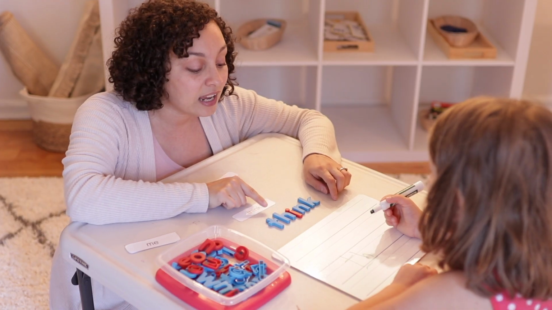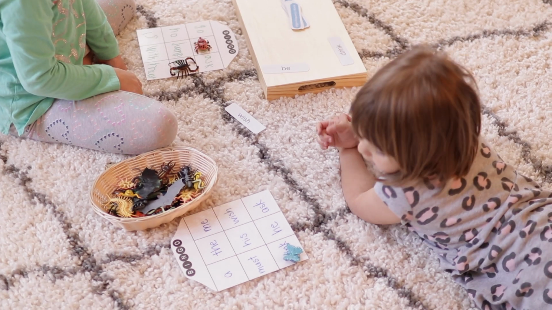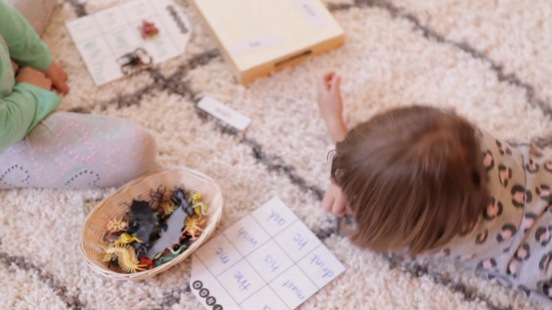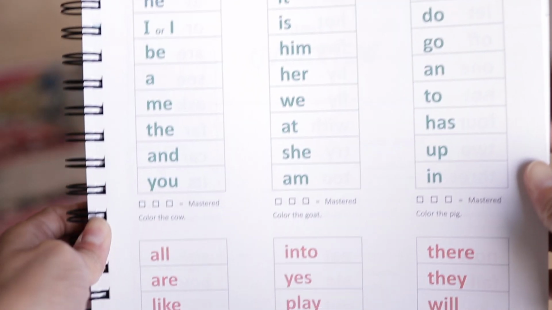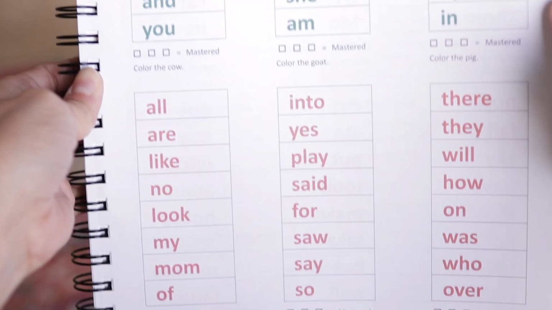Today's video is all about sight words, how to teach them to your child and practice with them on a weekly basis. Having gone through several different types of reading curricula with my own children, I was hard-pressed to find a very systematic or step-by-step way of introducing, teaching, and practicing sight words. Oftentimes, I would just find a list of words that I would have to practice, but no guidance as to how to actually introduce them.